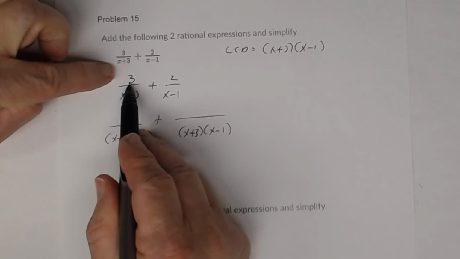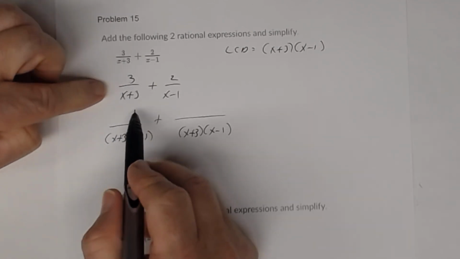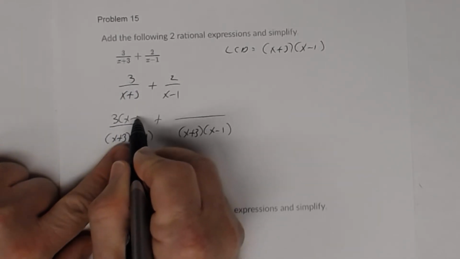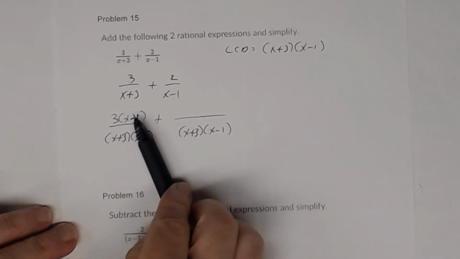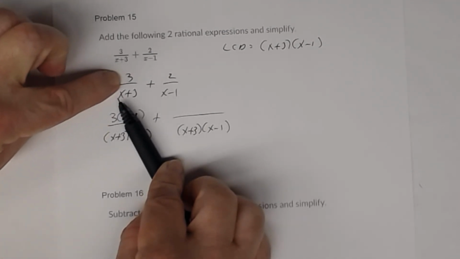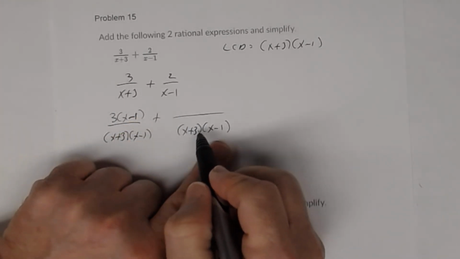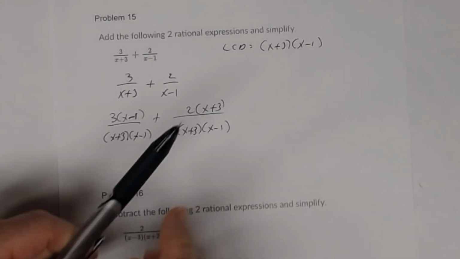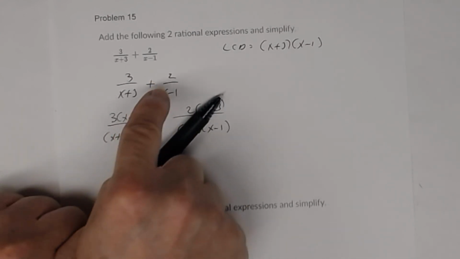So notice I want to go from this denominator to this denominator. So what's missing is that x minus 1. So that means I've got to take this 3 and multiply by x minus 1. And always verify. If you look at the x minus 1s that are in common, you kind of cover it up. What you see here is what you had, right? Same thing here. I have the x minus 1, but I'm missing the x plus 3, right? So you can say 2 times x plus 3. So again, cover up what they have in common, and notice what you have left is what you started out with.